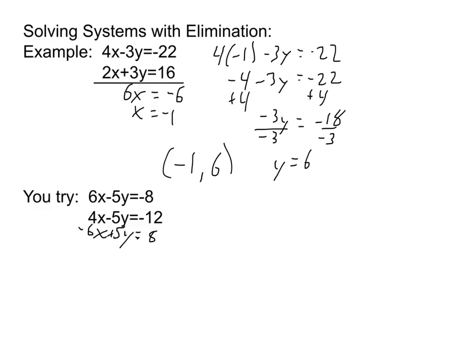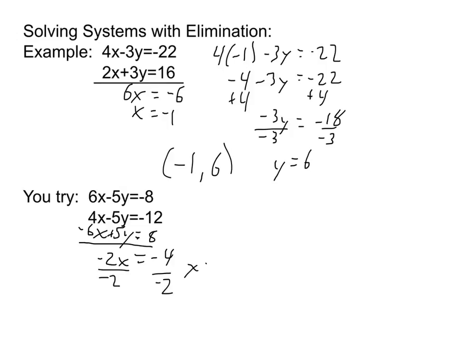Okay. By doing that, now I have them to where if I add them, they'll cancel. And I'm not going to have to worry about subtracting by any negatives. So I always recommend doing that. That's the only way I'm going to teach it because I see so many fewer mistakes by doing it this way. Okay, 4x plus negative 6x is negative 2x equals negative 12 plus 8 is negative 4.